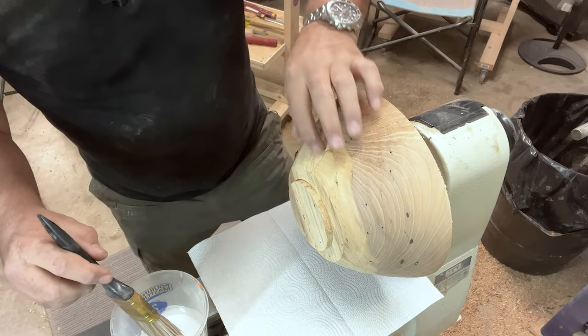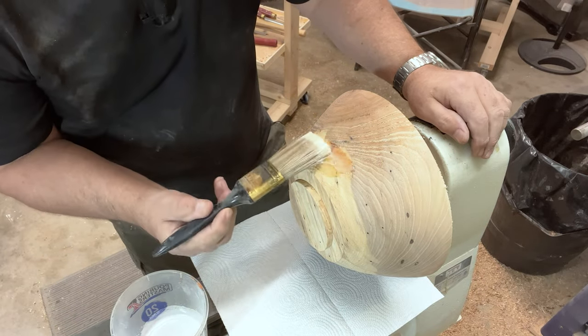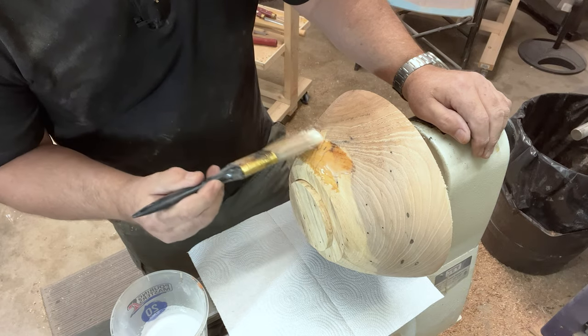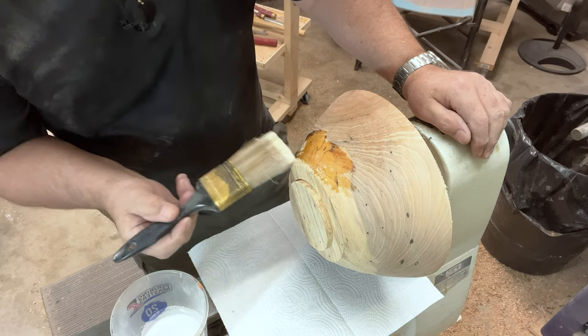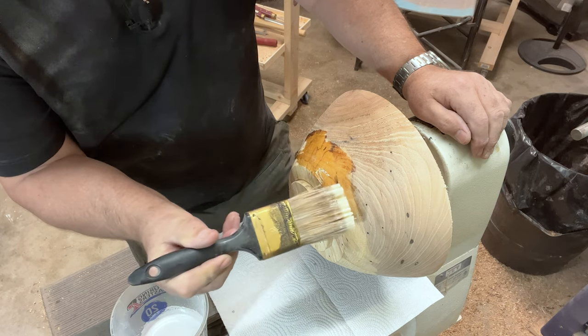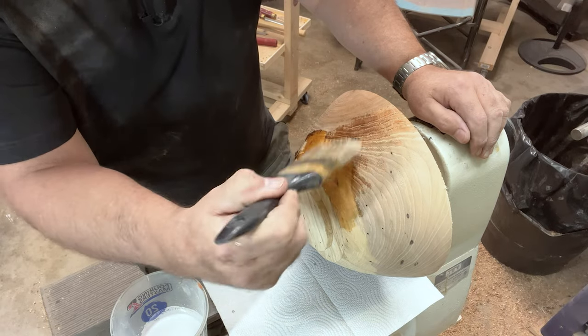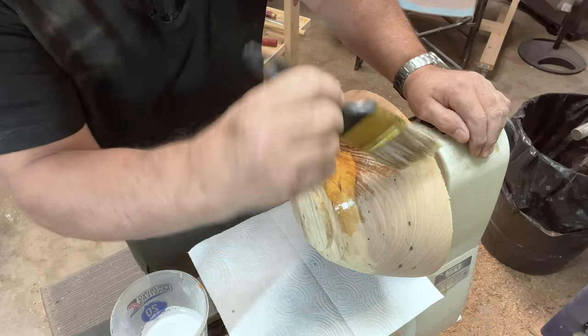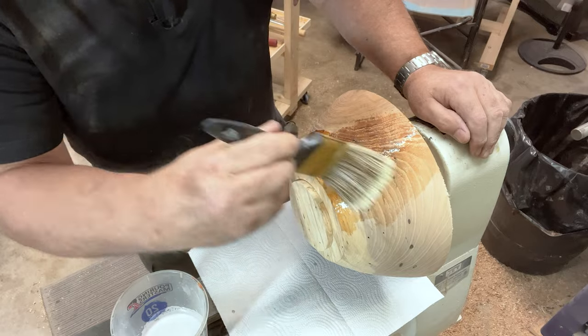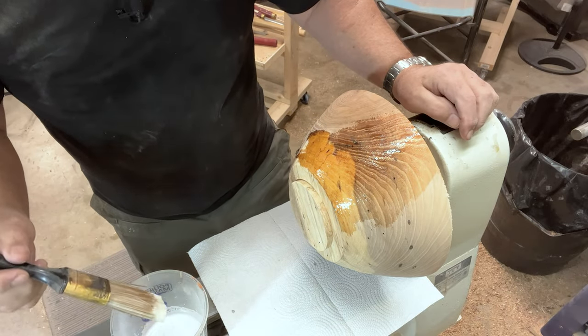But anyway, we're going to go ahead and add a little bit of this resin right here onto this really punky area. And you can see how that's just sucking that up. Now this is pretty thick. I didn't mix it so thin that it's just going to sit here and run. But I'm going to go ahead and just kind of put it all around this area. It kind of goes up into this area too. So we're just going to coat this whole thing.